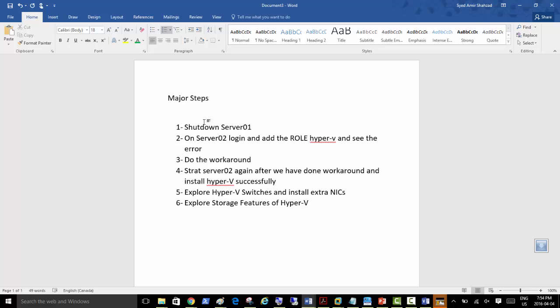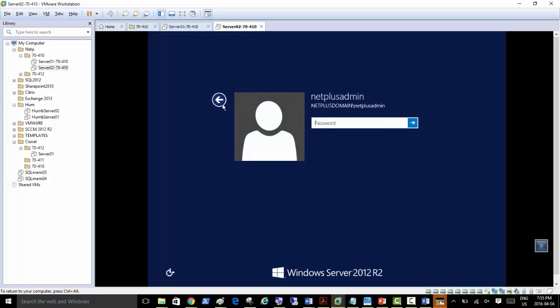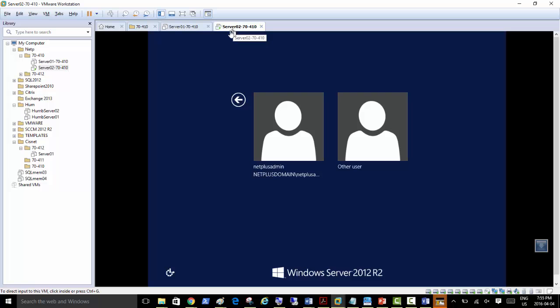So first of all, I'm just going to save my type 2 hypervisor's memory by shutting down the first virtual machine, right? Because it's type 2, so it's already slow. You, mister, you're slow because you're type 2. Okay, anyway, shutting down. We don't need the domain controller for this lab because we're going to install a local role on server 1. I hope we are able to log in now, because I just shut down my domain controller without getting the authentication, or we can just log in locally on the second server, right? So everyone knows how to log in locally on the second server. If you've already logged in, just sign out and sign in locally. You already tested that, so it's okay.